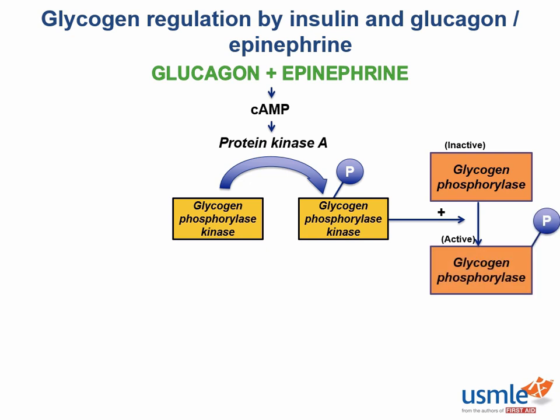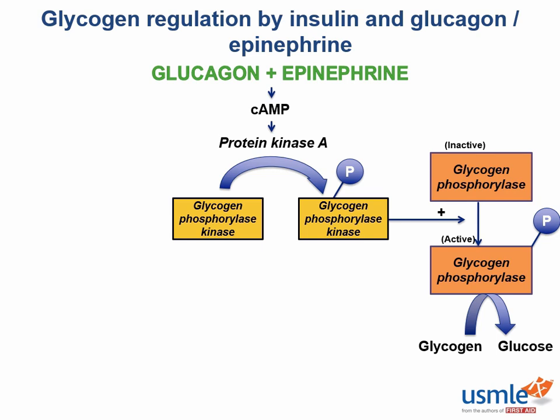Now the activated glycogen phosphorylase is then used to produce glucose from glycogen. Now the role of glycogen phosphorylase is actually to break down glycogen into glucose via a process called glycogenolysis, which increases blood glucose levels to address the fact that you're in the unfed or fasting state. The big thing to remember here is that glucagon as well as epinephrine cause the enzyme glycogen phosphorylase kinase to become phosphorylated, which can then lead to breakdown of the glycogen reserves to increase blood glucose levels.